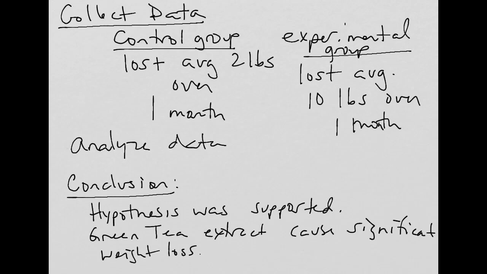Okay, so from there you go ahead and write up the whole paper, send it off to the Journal of Nutrition or Journal of American Medical Association, and hope that your peers like it and believe that your research is good, and you've created good groups, and you've got lots of test subjects in each group, and you publish it, and there you are. Okay, all right. So that's the scientific method.